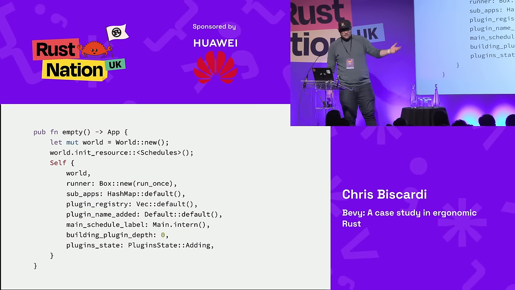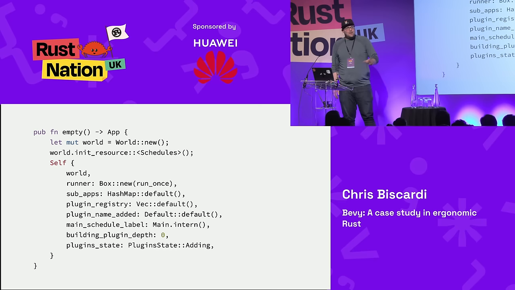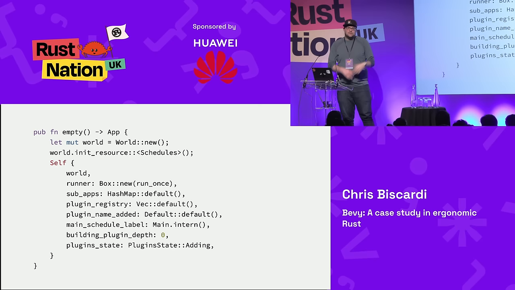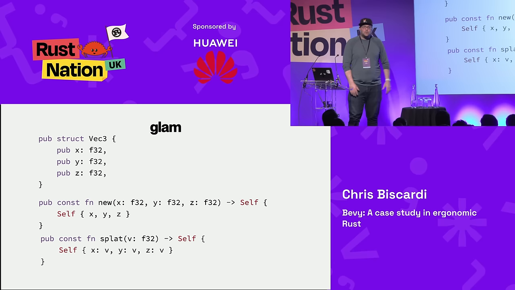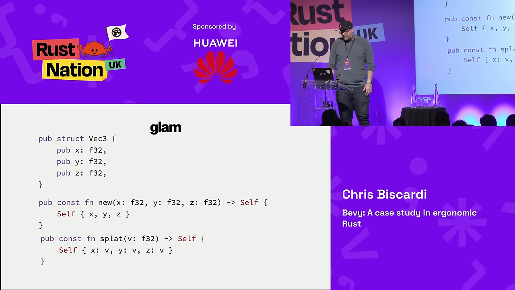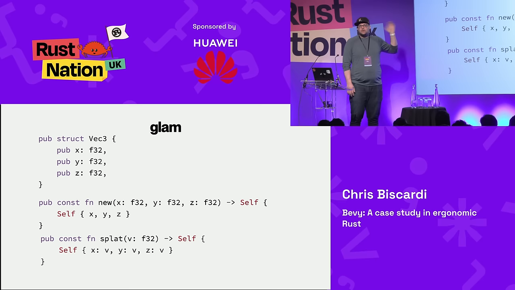Empty calls even more default implementations — a new world, the absolute minimum for that world, and defaults for all those private fields. One important thing: the default runner is run once. You think of a Bevy game as spawning a window and running frame after frame, maybe hundreds if you're on a 4090. But the default is to run once — you need the Winit plugin or something to run many times.